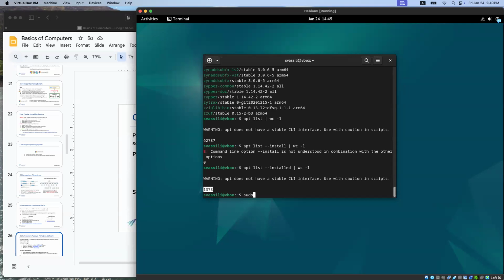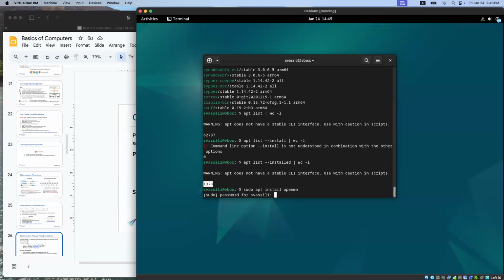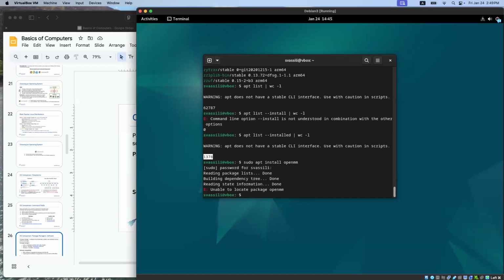When you're installing, you have to use sudo on Linux, which basically elevates you to administrator privileges, because apt will install packages system-wide. So sudo apt install, and say we want to install OpenMM. It will ask for a password, and it will not find anything.